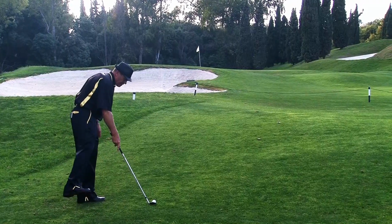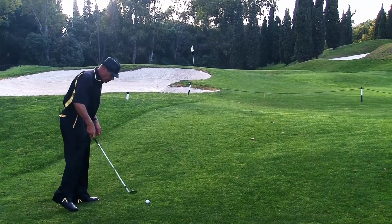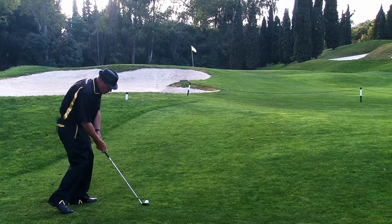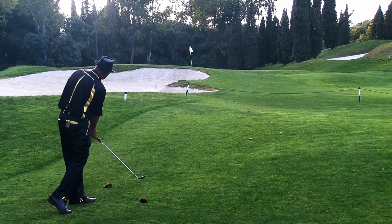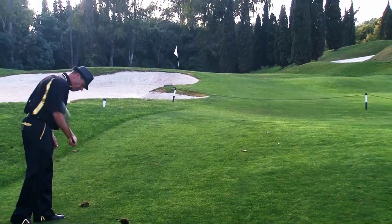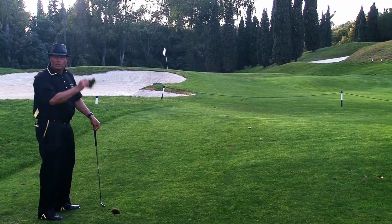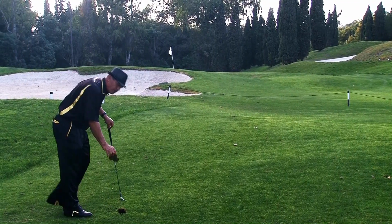I lean on the left side now. I just put my foot on the right toe and just hack down. Watch this. Oh, look at this. Look where my club is finishing right now, very low. So it's right down into the ground. That's what we want, and that's what you should do to get the ball up into the air. Rather hit down.